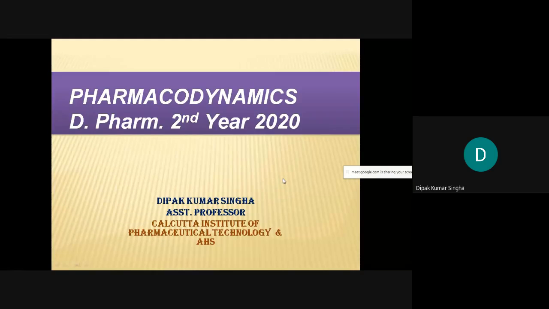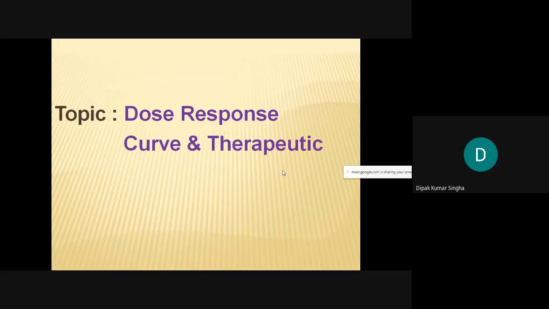So we have studied the different types of drug: agonist, antagonist, partial agonist, intrinsic activity, efficacy, drug action. But before that, we studied how the drug affects the receptor mechanism, different types of receptor mechanisms. Now, how will it act, the dose response, what the dose is, how it is calculated, what dose we need for a particular patient, how the response comes, and what the therapeutic activity will be.